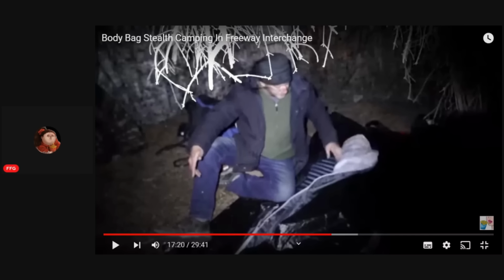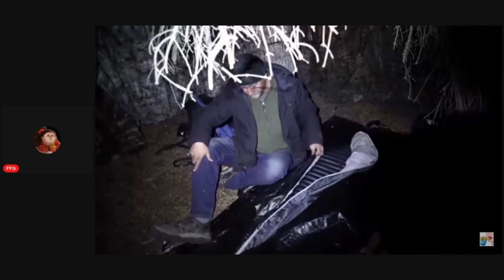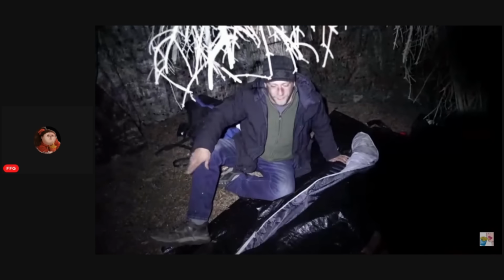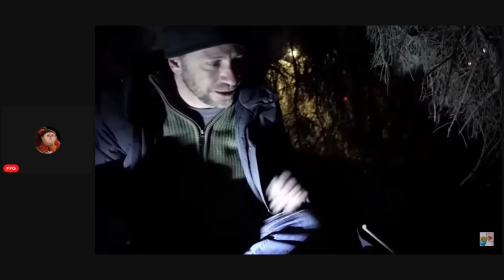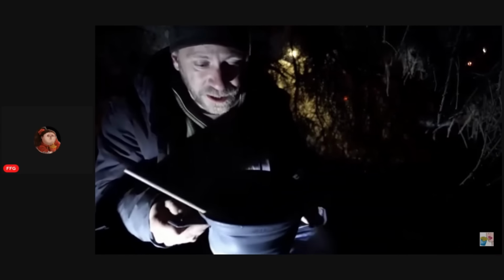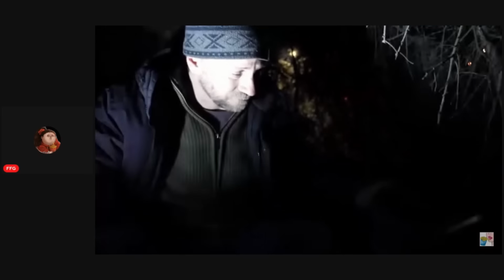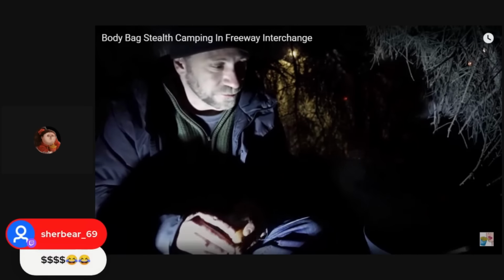As morbid as it is, this is a pretty cool bivy sack alternative. It actually packs up pretty quick and pretty small in the backpack. So, body bag. Well, this cooked down pretty good. I could have boiled it down a little more, I think, but that's pretty good. Might not look that good, but it sure does taste good. So I got these fresh baked tray buns, and we're gonna.